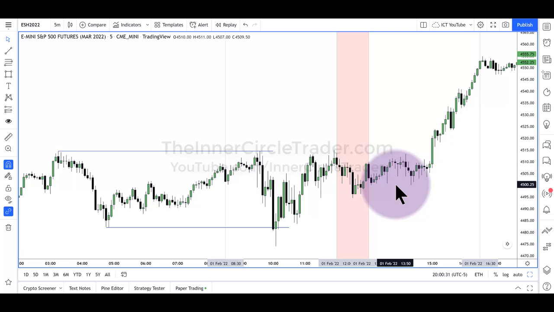Why 1:30? Because there's an algorithm macro that starts running at 1:30. That's beyond the scope of this mentorship, but just trust me, there is something going on that creates movement at 1:30 in the New York session, in the equity market. So when that occurs, all I'm looking for is a swing high and a swing low. And then on that same basis of looking for a stop hunt in the morning, like we described here, I'm looking for the same thing here. That's it, same thing.